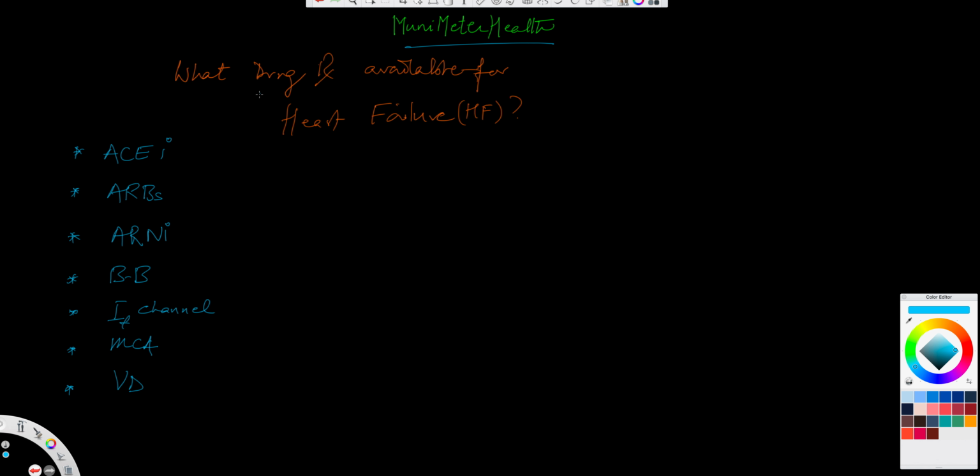Very briefly, we're going to be talking about what are the possible drug therapies that are available for heart failure, or HF as known in future. Well, there are several groups, but ACE and ARBs have been the longest. You remember that? Okay, amongst the ACE, we have already discussed the mechanisms of the actions of these drugs.